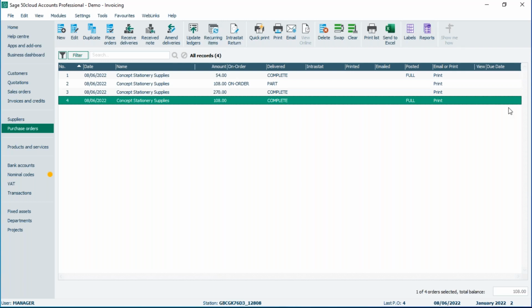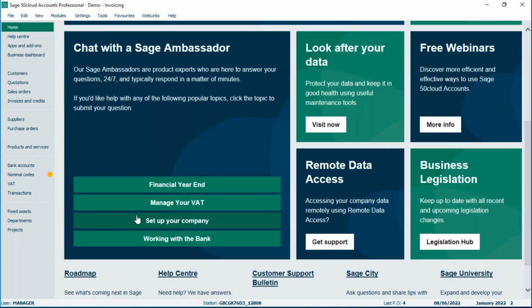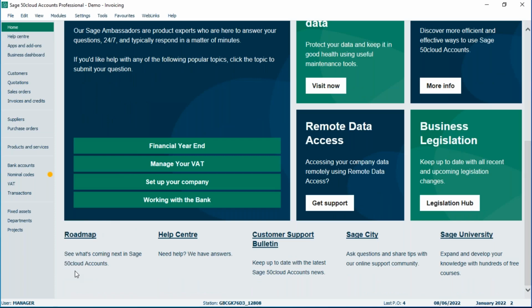Margaret, you were just asking, can you rearrange the position of buttons on the toolbar? So you can't. You are restricted. I think it's a good idea though. It's something that I'm sure many people have requested in the past, so I would encourage you to submit that as an idea if you would be interested in it. If anyone else has ideas like that, just go into Home, scroll down, find the roadmap option here, follow that through, and via Sage City, you can put in your requests.